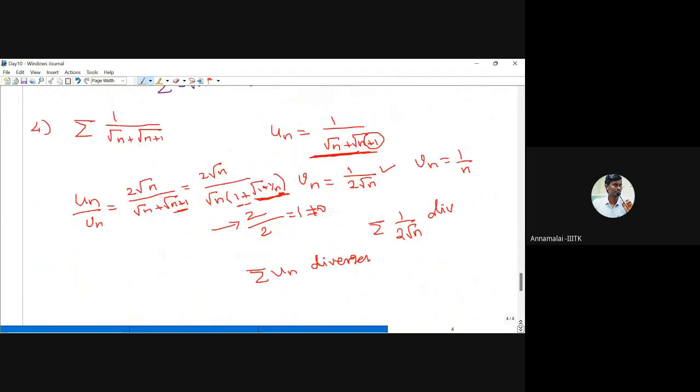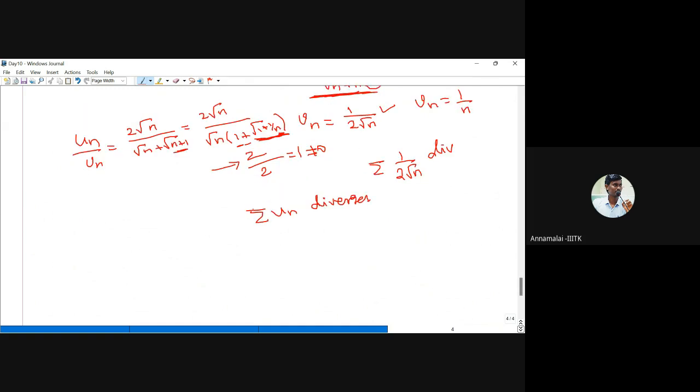If you take some other example, if you get a non-zero number for the convergent series, then this converges. But you will not get any Vn such that the quotient is a non-zero number while Vn is convergent. We cannot get any such series for this fourth problem. Even if you take Vn equal to 1 by n power 3 by 2 or anything, you will not get any finite value. Maybe the limit is infinite, but we need a finite, non-zero value. Sometimes you'll get zero or infinity in the quotient. Suppose you try to prove this Un converges, but it diverges.